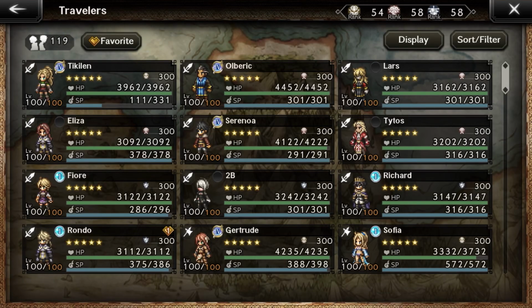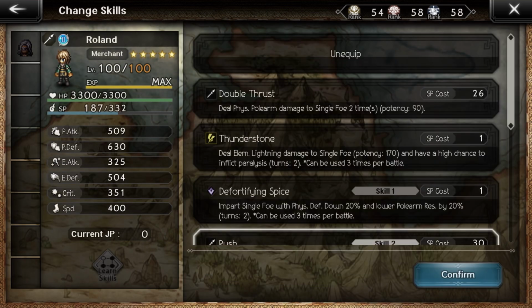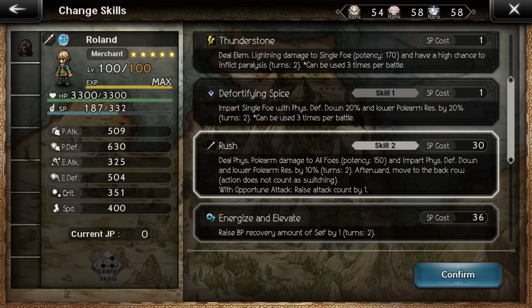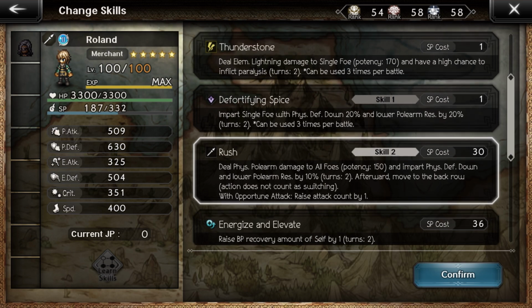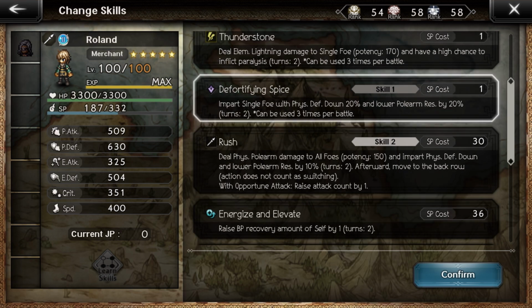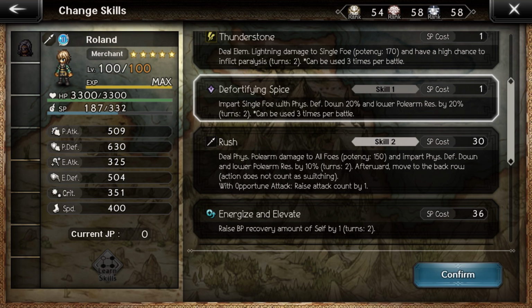Okay, I will bring up Roland right here. In the Japanese version, this skill right here, Rush, does not have the 10% polearm resistance or the physical defense down part ever. This is why in the global version, a lot of the Japanese players wish to have this skill, the buffed version. So Roland with those two skills can just cap polearm resistance down by himself.